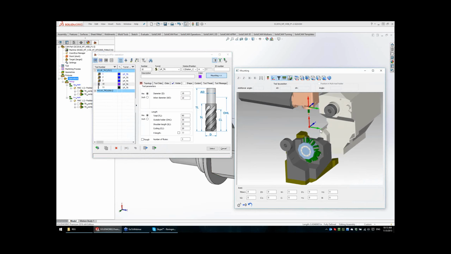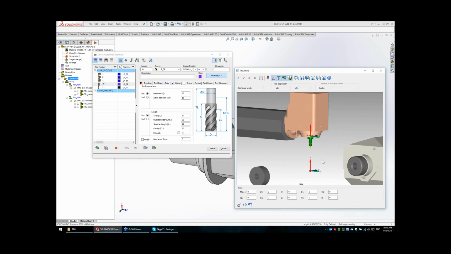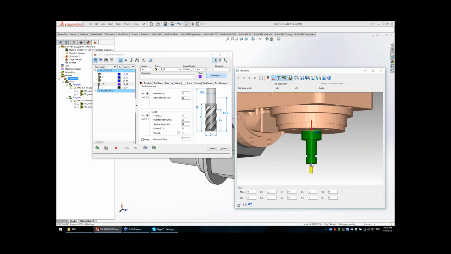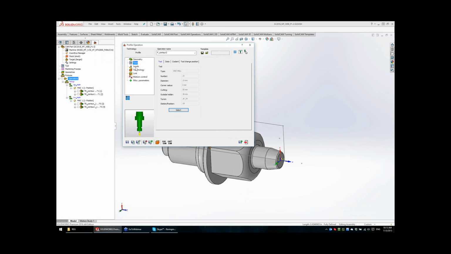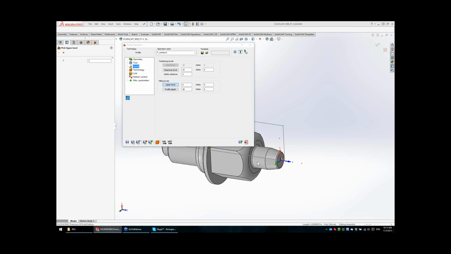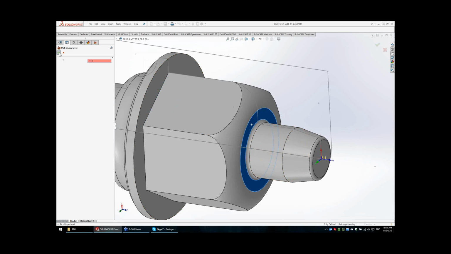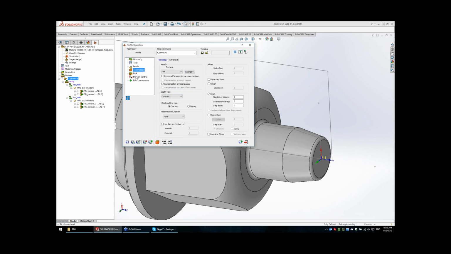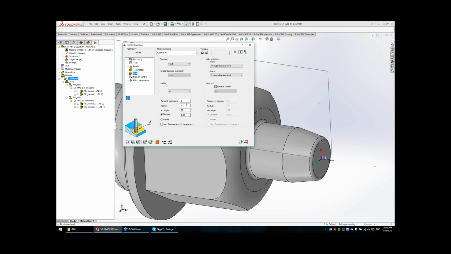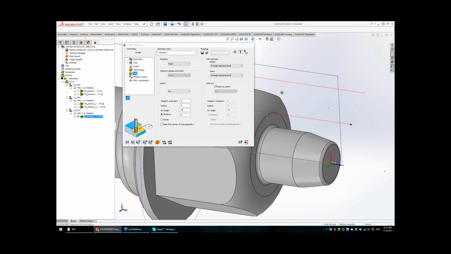Mounting, always easier to use mounting and see the tool. Okay, this is the tool, 10 millimeters milling. Levels. I will start from here up to here. And the technology, link, 45 degrees. Save and calculate. Let's see.